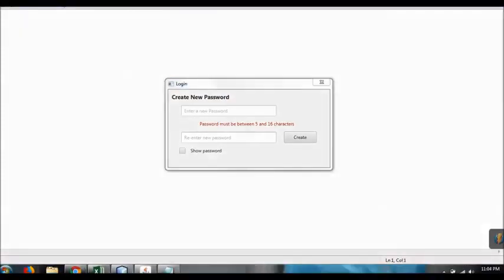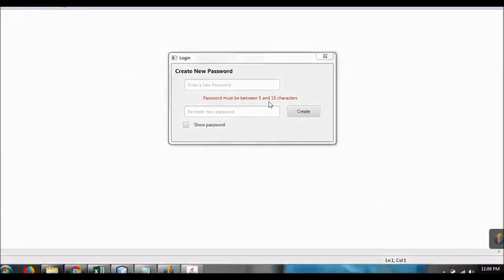Users can either use the java.jar or they can install the Windows 10 version of the app. When you begin running the application, you will first be prompted to create a password. This password must be between 5 to 16 characters, and both text fields must have identical inputs in order for the new password to process. If one of the criteria are not met, you will receive an error.